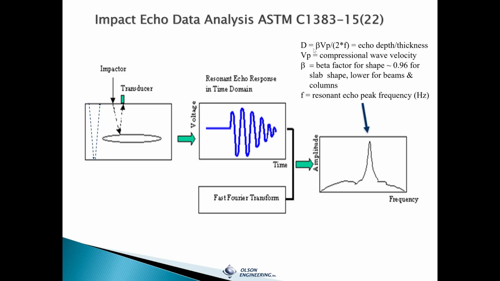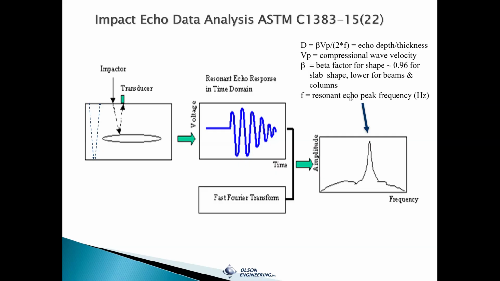So here you've got the beta factor. It's a shape factor. If there's only a flat slab or wall shape, you get a single echo, and because of some physics and the Lamb wave propagation, it's 0.96 of the pure compressional wave velocity as an approximation. That depends on Poisson's ratio. But if you have a multiple resonance testing situation, like a square beam or column, you get multiple resonances, and the factor drops down to 0.82. Sansalone and Carino did research and gave a table to guide you on how you should adjust your factor to still correctly predict the thickness echo from the back of the slab.